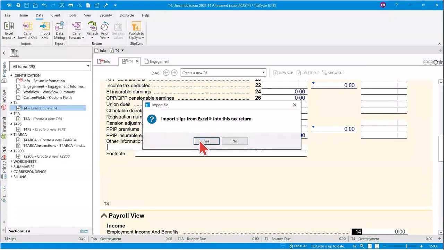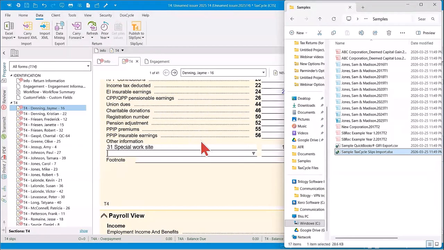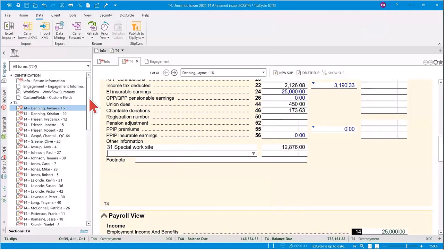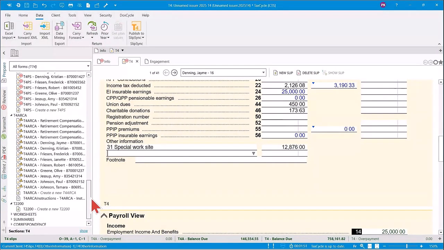Import slips from Excel into this return, yes. And as soon as we do that, you can see that we got all the information that they have in the sample file for T4 and T4A. All of this information is right in here.